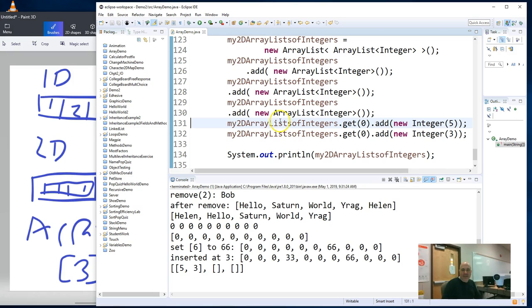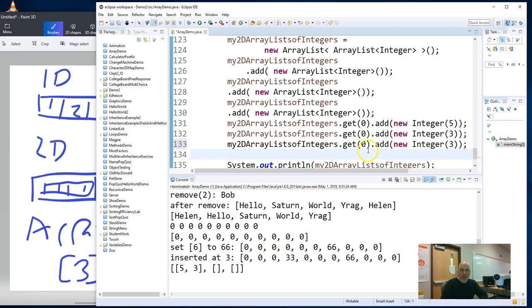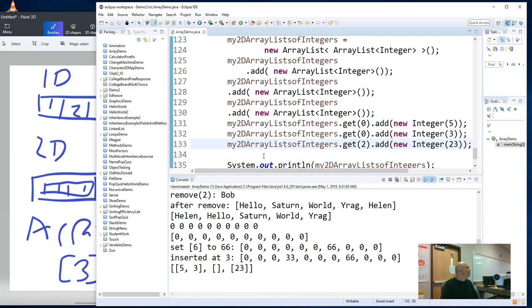And now the last one is we can add to any of these internal arrays, like this is array 0, this is array 1, this is array 2. To get to array 2, we use the syntax that we did here. We can go to array 2, and we can add like 23. Does that make sense? So this is how we use ArrayLists in this.